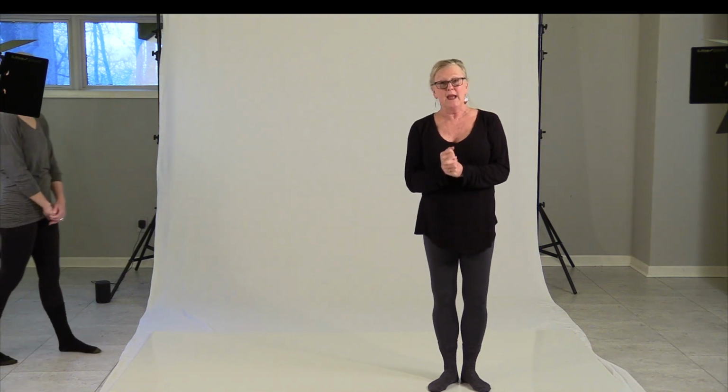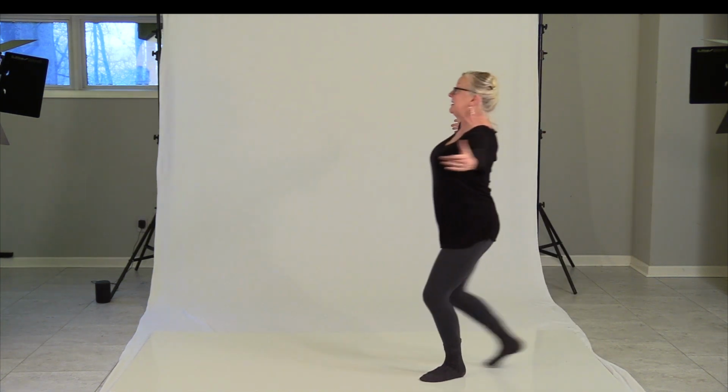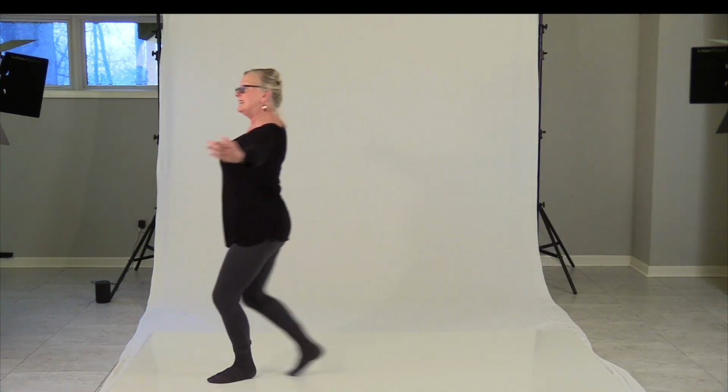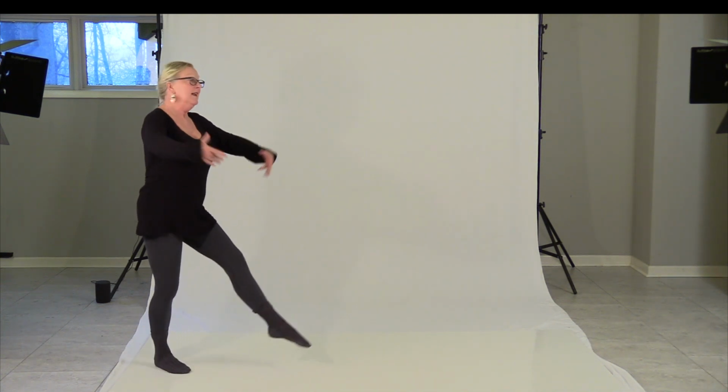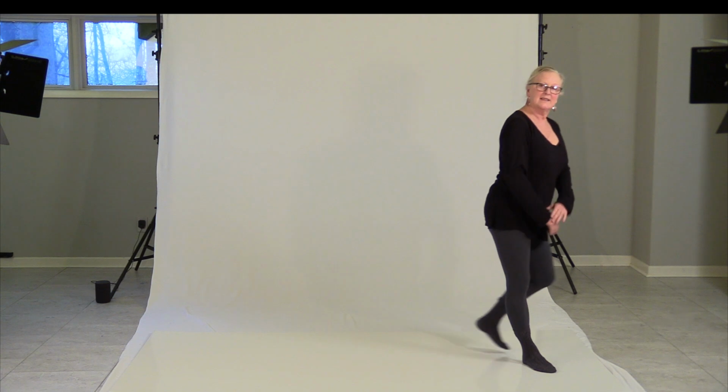We can also do that with our leg in front of us. So we can skip, skip, skip, skip. Yes? Skip, skip, skip, like that.